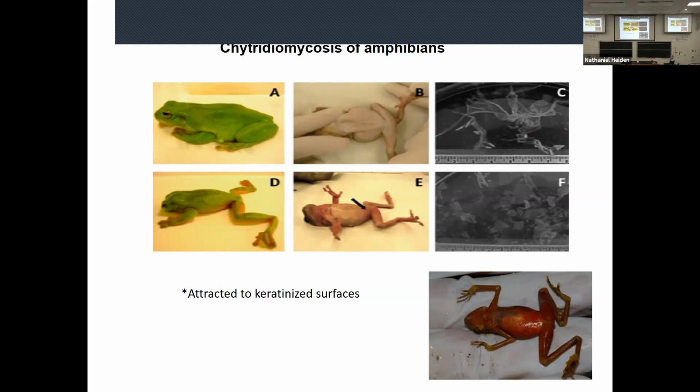The other thing with the frogs, I'm not sure if I get to this in the next slide, but I'll just say it anyway. Frogs, when they mate in the spring, mate in big piles of many different frogs. So it seems like a nice place to spread it frog to frog. We aren't sure if that's the main way it gets spread, or if it gets spread from contaminated water they splash around in as tadpoles and once they become more mature. But those mating piles are one hypothesis of how it spreads so much. All right, next slide, thanks.